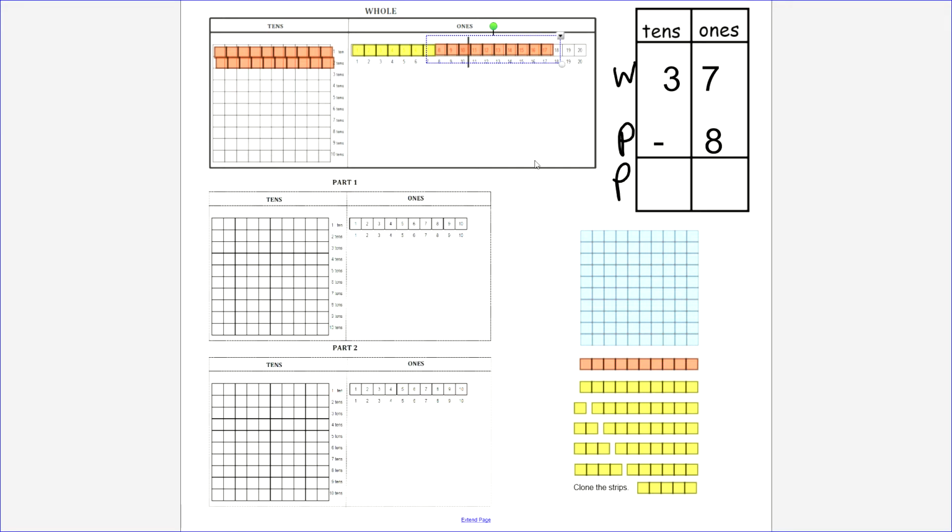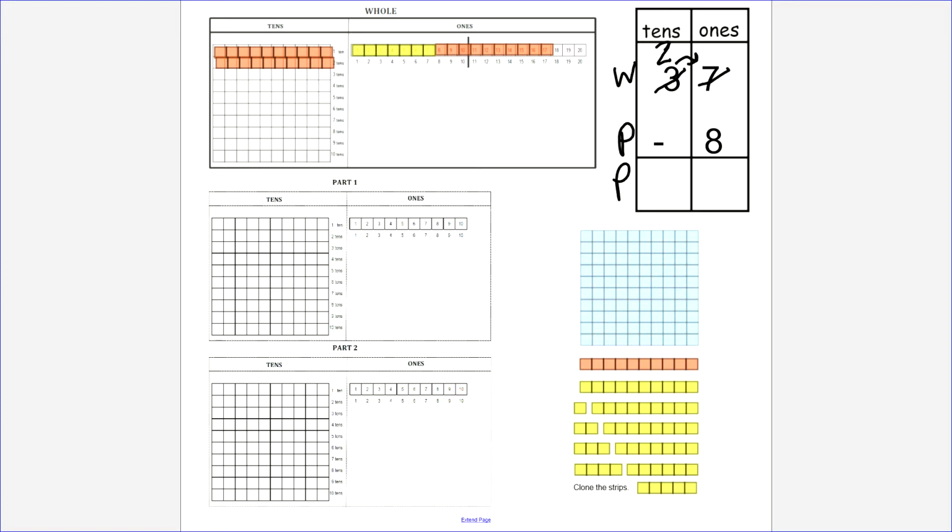I've gone ahead and done that here. There you can see I've taken one of the 10s and moved it to the ones place. I used to have 3 10s, but I've taken one of the 10s. So now I have 2 10s. I'll show that here. I took that 10 and I moved it to the ones place. 1 10 is the same as 10 1s.